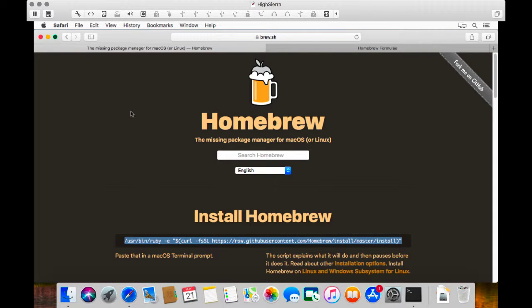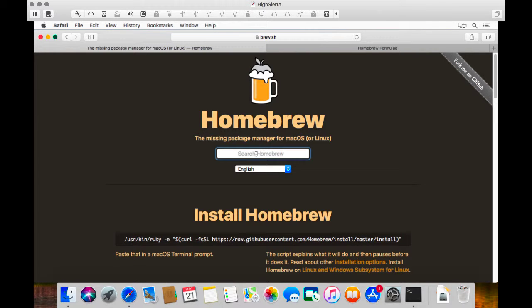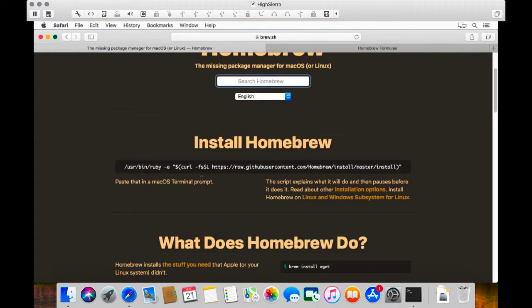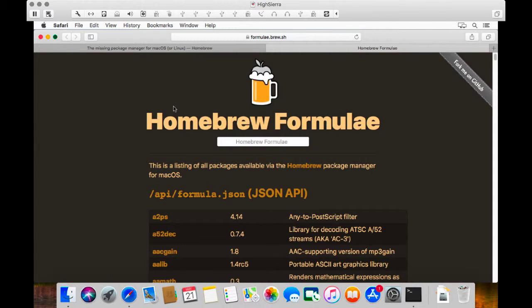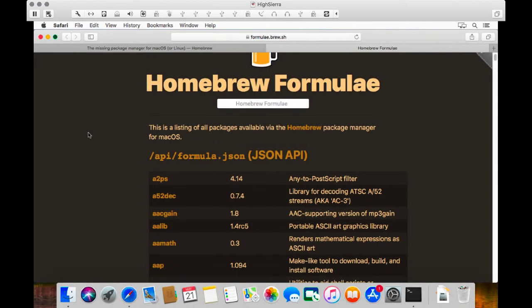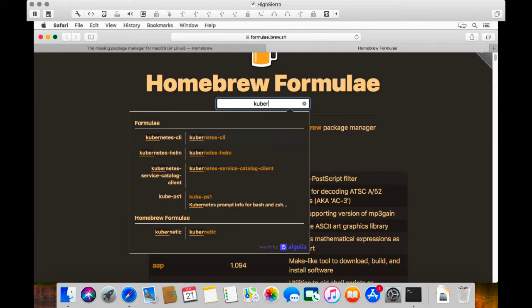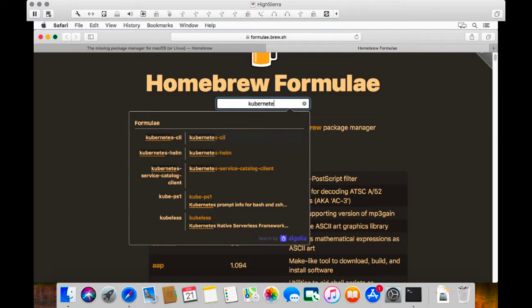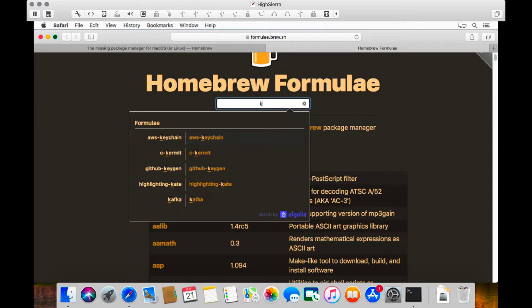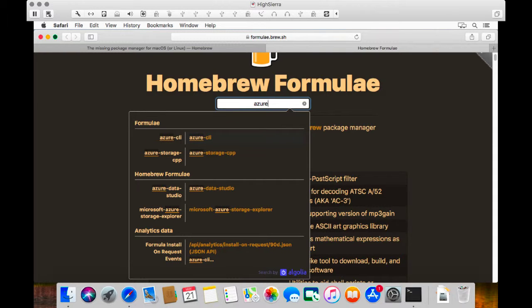If you go to Homebrew's website again, you can either use the search over here on their main page, or you could scroll down a little bit, open up this link, which will take you to the formula page of Homebrew, where they give you an entire listing of what can be installed using the Homebrew tool. If I do a couple of searches over here, you'll see there's MongoDB. If I do a search for Kubernetes, you'll see that there's the Kubernetes CLI. There's also Helm. At Agilit-e, we use Homebrew to install both these environments. If you work with Azure Cloud, there's the Azure CLI and a couple of other installations.